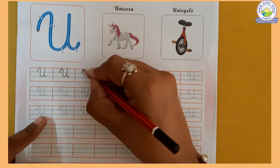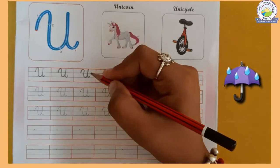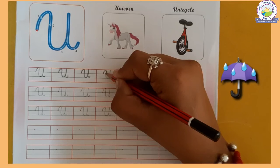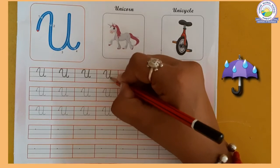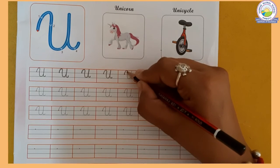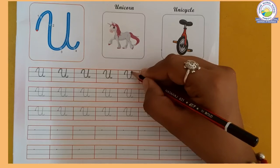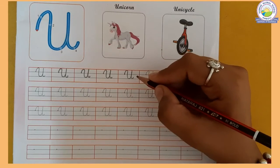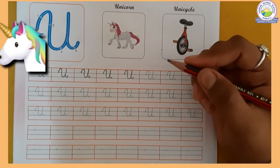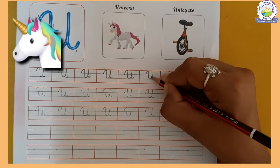U for umbrella. U for umbrella. Did you see U? Start from the second line or red dot se hi start karna hai. And then go up on the first line and then come down and make a curve. U for unicorn. Right? Aise aapko U likhna hai. Look, red dot se start karna hai aur phir yahan aana hai.